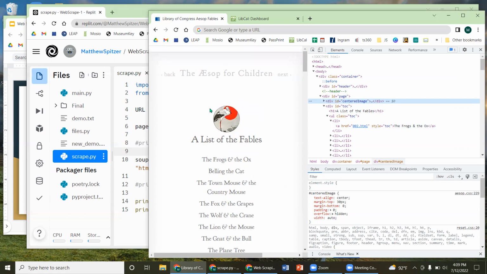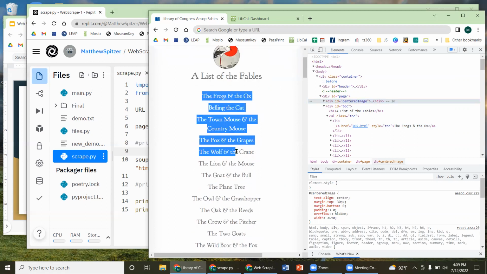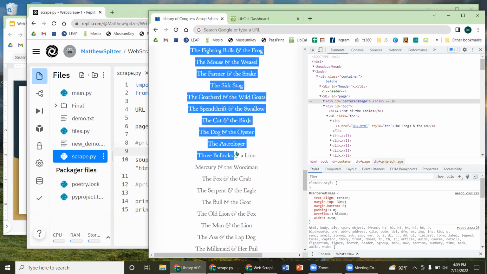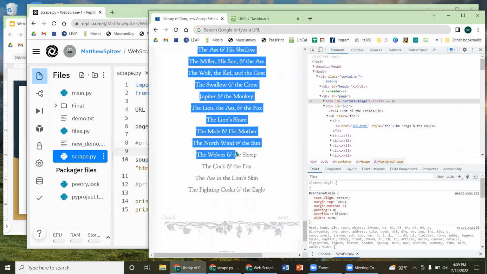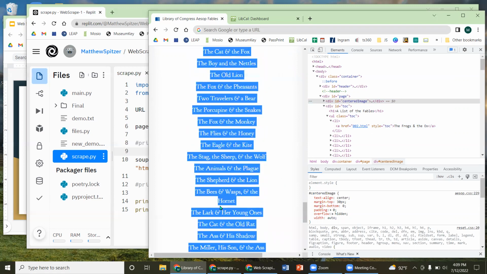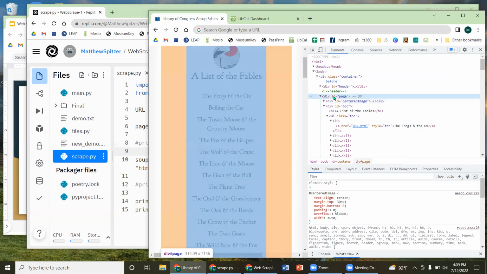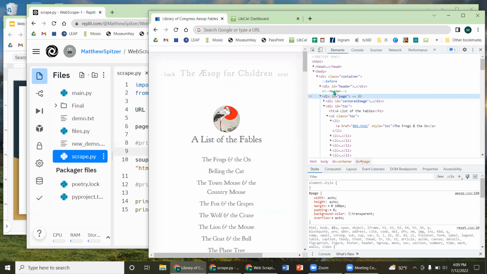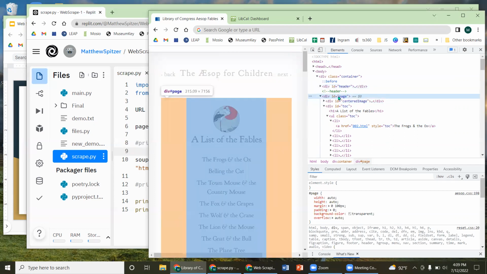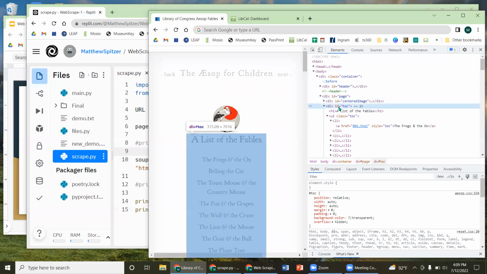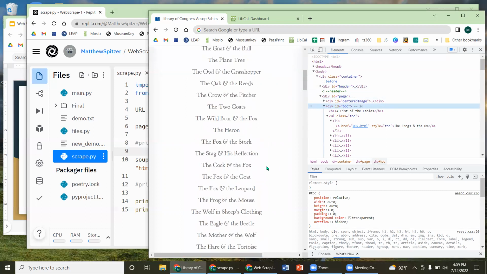Like I said, we don't want all this stuff at the top. We basically just want this single list with just the titles and the links hidden behind them. So we'll get this and skip everything at the top and the bottom. If we go back to inspect, we can click around. We see this div with ID page. That looks like it's everything maybe, because we don't want this stuff up at the top. This one looks promising, div ID TOC, as in table of contents. So that looks like what we want.